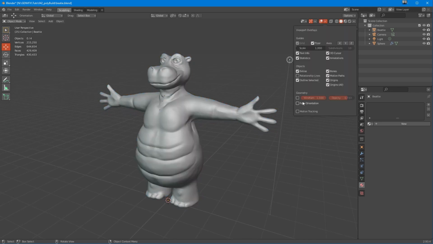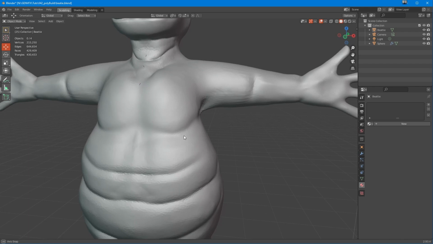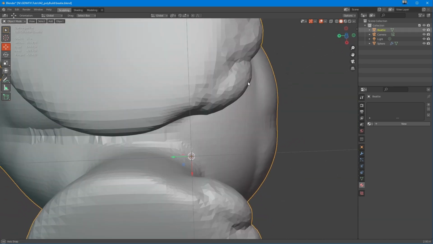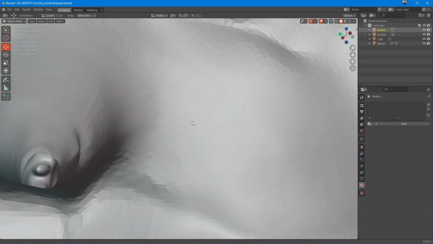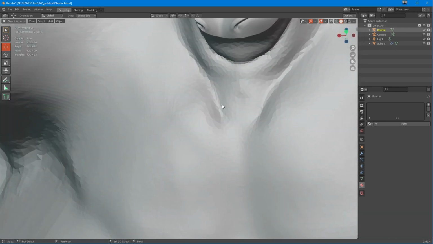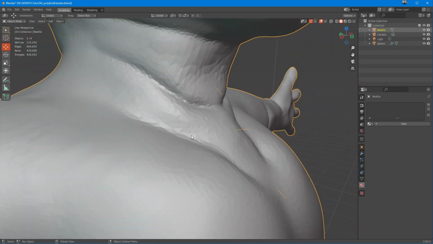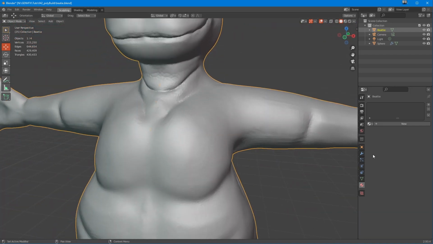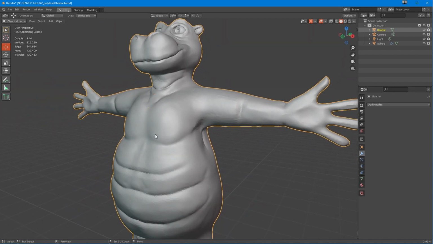And turn off the face orientation for now. Now, what we have here, as I say, she is a bit of a large character, and I think I saw some sort of odd little edges there sticking out for some reason. That's okay. I'm not going to worry about it too much. She's got no modifiers. She's all baked down. She's lovely, and she is there.